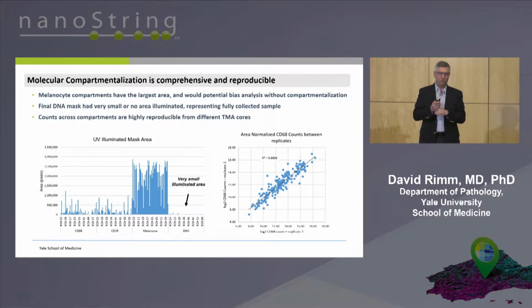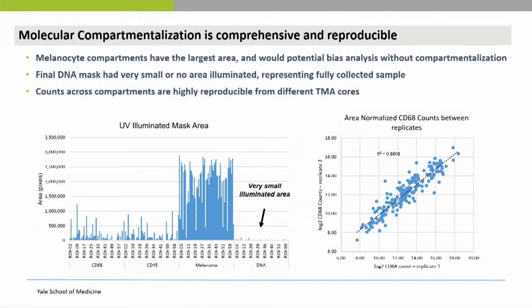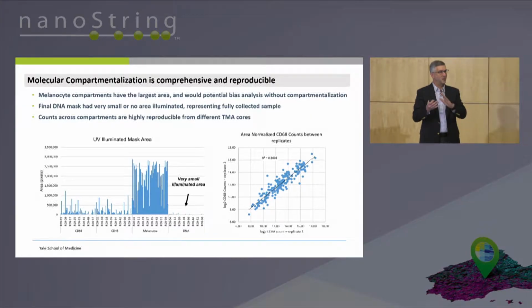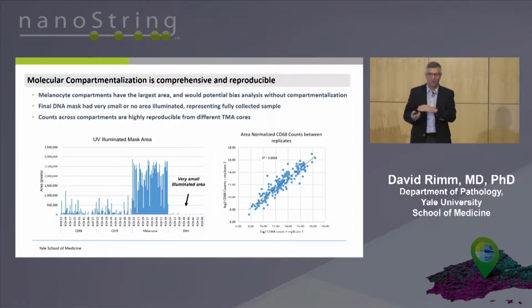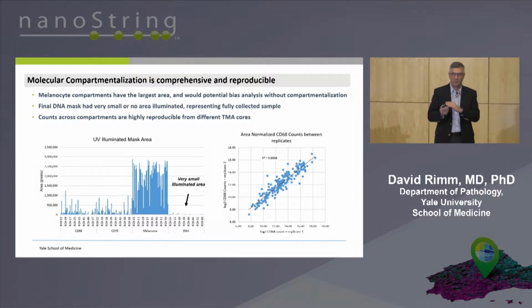So in this particular one, in the lower right-hand corner, you can see we were using a tissue microarray, and we started with about 60 cases of melanoma. These are all treated melanomas. I think I have that slide next, perhaps. But you can see each of the patient's tissue spots, and then how many counts were sipped up in that amount. And what you can look at is that there's actually a very good replicate between counts. That is, one of the things that you worry about when you're doing this kind of thing is, if I do this again on a second piece of tissue, am I going to get the same result? And the answer on the right shows that actually you get a pretty similar result.